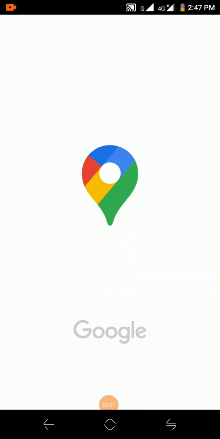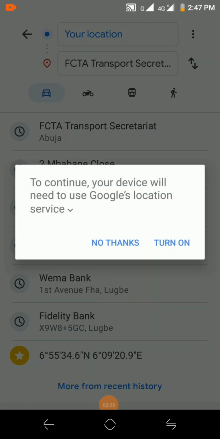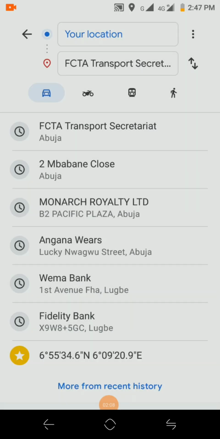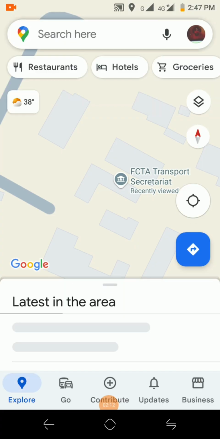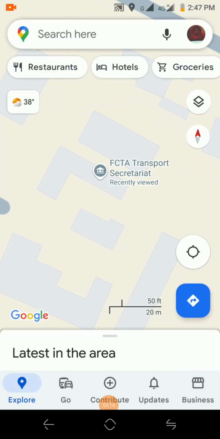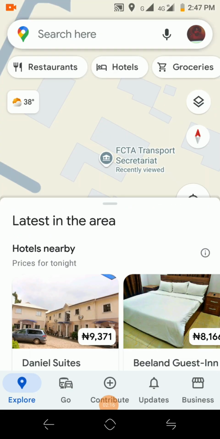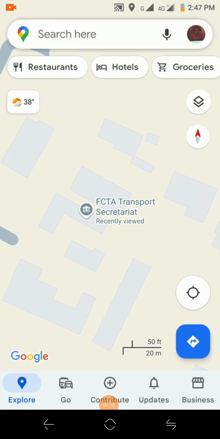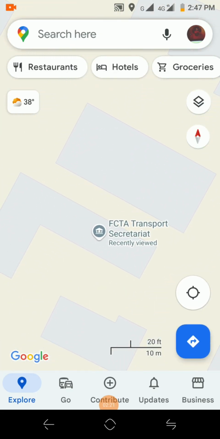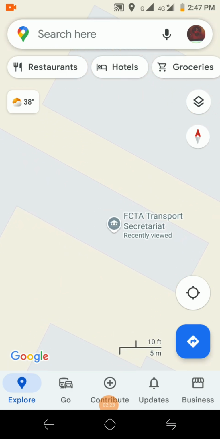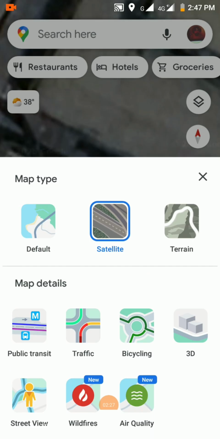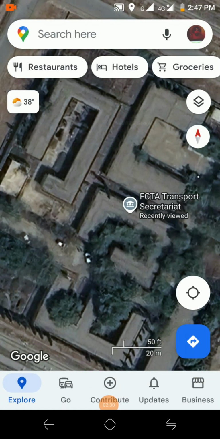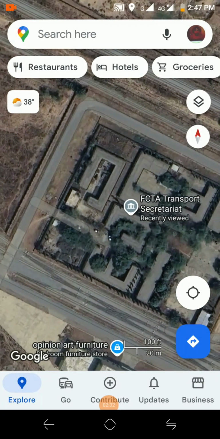When you click on direction, let's turn on the location. And click on direction, you can see that FCTA Transport Secretariat. So from anywhere in FCT, you can just find this. This will give you direction to the office.